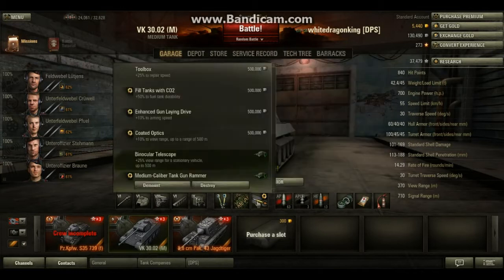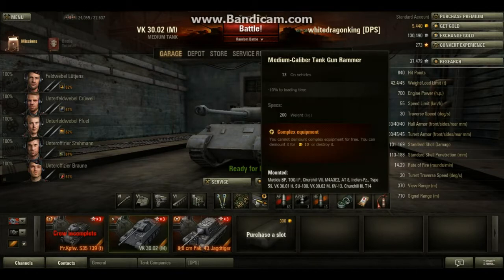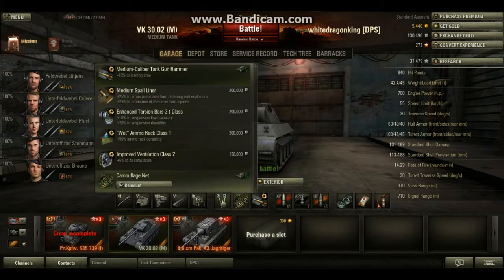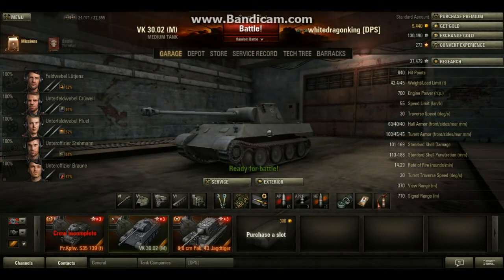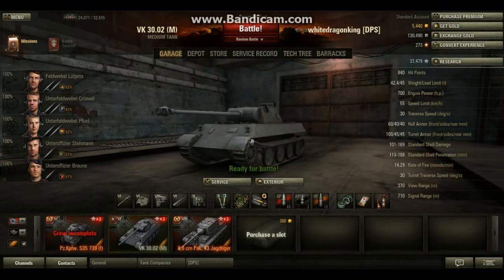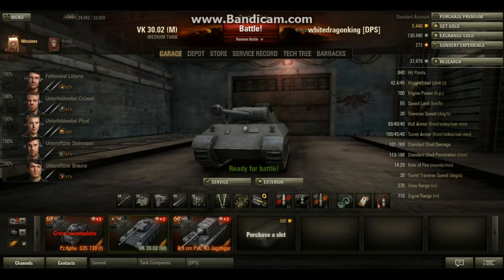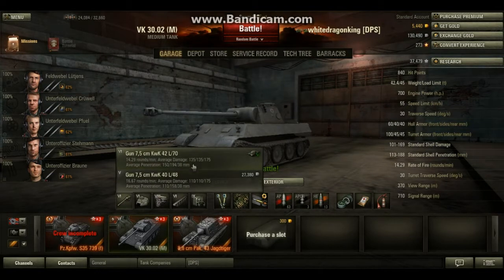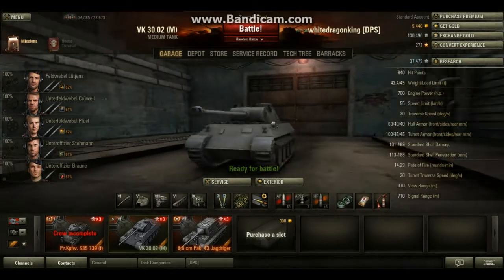Equipment that I recommend to use with this VK30.02M is a nice gun rammer with also camo and binoculars, because I feel like this tank has really high accuracy, and you'll see it in the video replay I'll show up. It is very capable of hitting its targets. It's very hard to actually miss with it when it's 100% crew. However, there's a reason why it has fast firing, and that is because of its relatively low damage. Even for high explosives, it's pretty low.